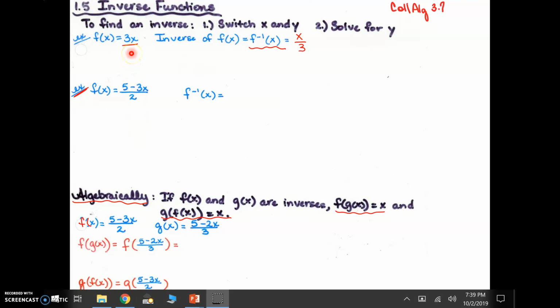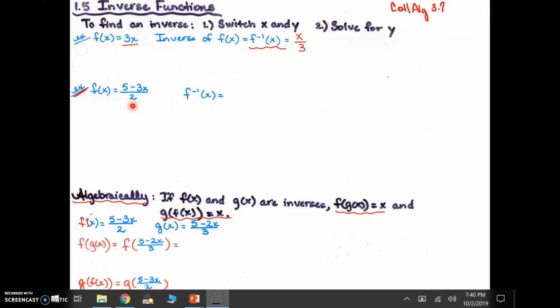So sometimes we can look at the function and say, okay, what's the inverse of multiplying x by 3? Well, that would be dividing x by 3. And so we can figure out the inverse just with common sense. This is the notation that we're going to use for inverse. So when you see them write this, you'll understand what they're referring to. So we see that here, they give me a function and then they give me that same notation and they say find the inverse. Sometimes it's not quite as obvious.